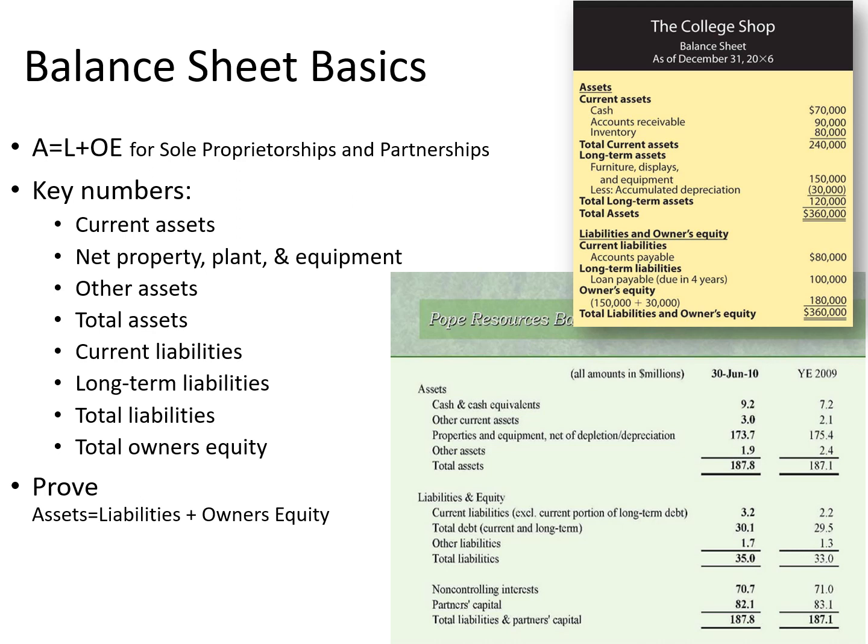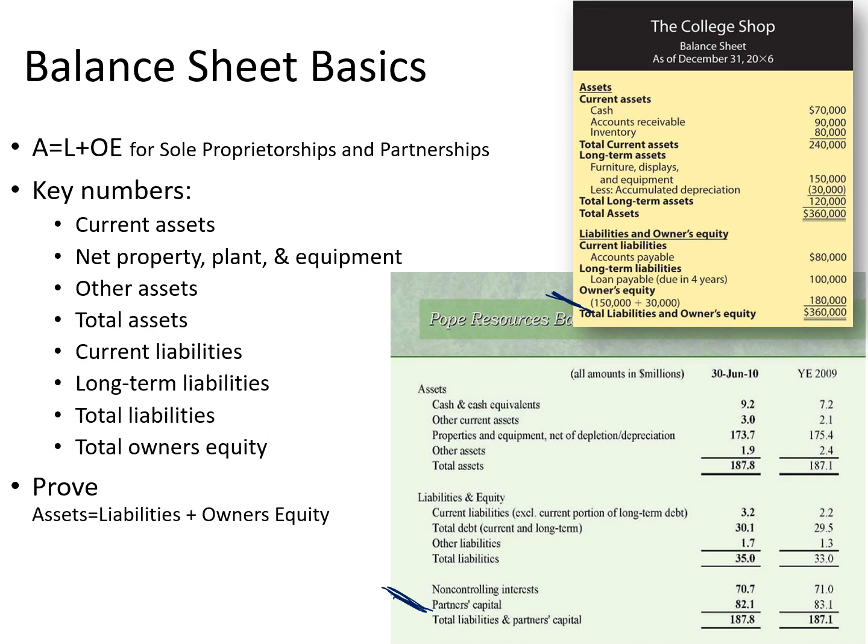So here are some examples of balance sheets. The college shop is a sole proprietorship, and I can tell that because the owner's equity is a single account. Whereas below, this is a partnership, and I can see that because the owner's equity says partner's capital. Each individual partner will have their separate partnership account. So if you have a partnership like a limited liability partnership, you'll have hundreds of partners and hundreds of partnership accounts down there in partnership capital.